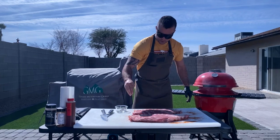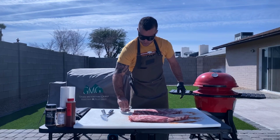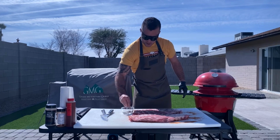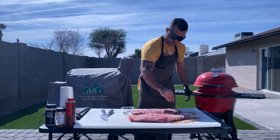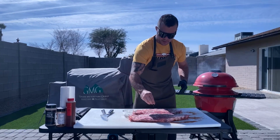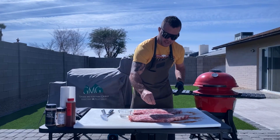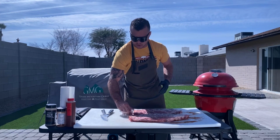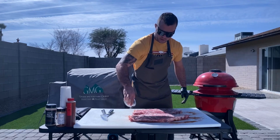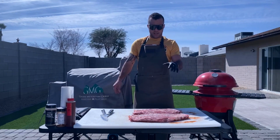That's also going to give our seasoning something to stick to. This salt's going to start bringing moisture out of the ribs, and then our seasoning, when we put it on, will have something to stick to. So we're just getting a nice, even coat. The reason I'm putting salt and pepper on this is because there's not a ton in that rub that we're putting on. And like I said earlier, I want that classic barbecue taste to shine through a little bit, even though I'm doing my different take on this. Alright, let's just finish this up here. All right, so we got that salt and pepper on.